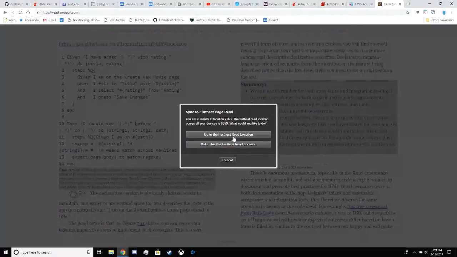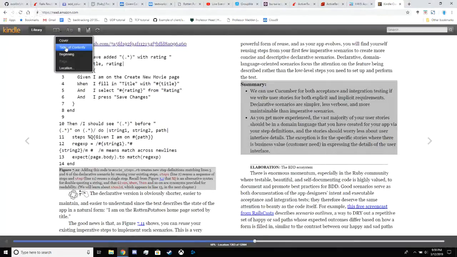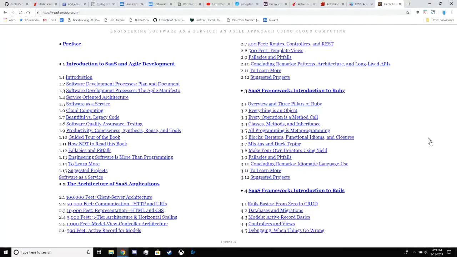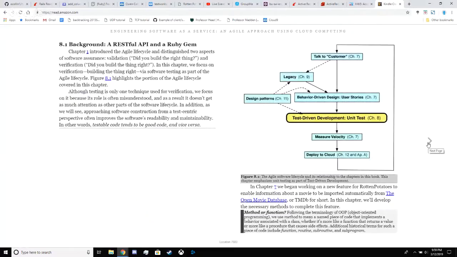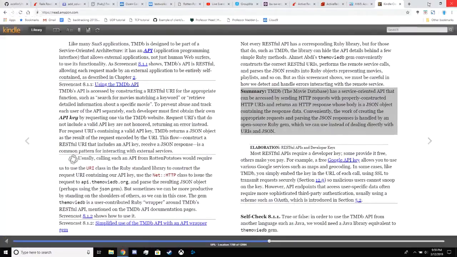Go to the further. Yes. So I want to go to. I'm looking this up in the textbook. Maybe the textbook has something related to this in chapter 8. Test-driven development. Yep, remember that. Where was it?